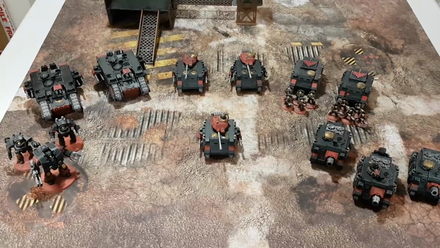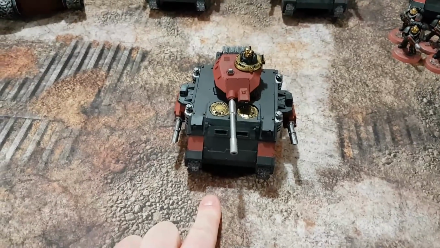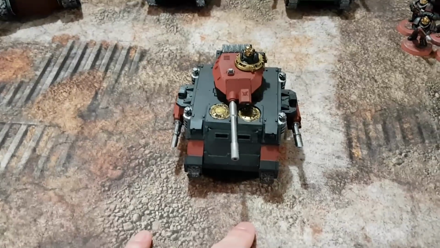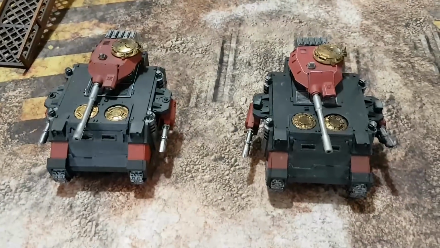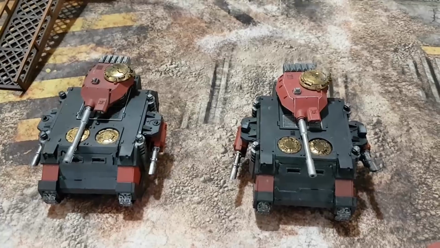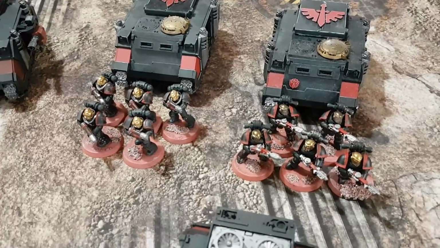Okay, so HQ and Warlord. HQ is a Predator. It's got Power of the Machine Spirit, and it's called a Master of Armour, I believe, with the Predator Cannon and the Lascannons. Okay. Troops. We've got 2 Predators, again with Power of the Machine Spirit and Armoured Ceramite, Autocannon, Lascannons. And 2 Rhinos with 2 5-man support squads, 5 Plasma and 5 Melta.